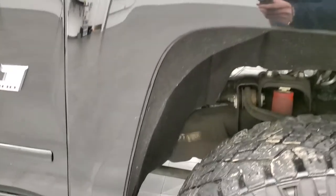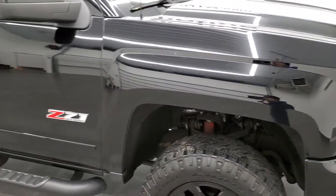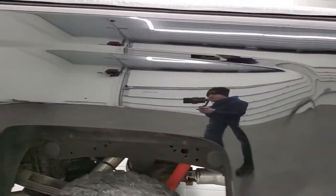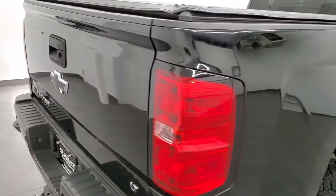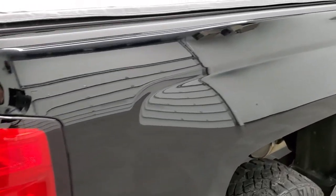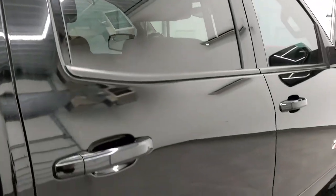The passenger side front fender is in excellent shape and the passenger side rim has no major scuffs or scrapes. As you go down this side of the 2019 Chevy Silverado 2500, take note of how clean that body is, how reflective and mirror-like that paint is. We take these HD videos so if you are far away or cannot make the trip down but you're still interested in purchasing the truck, you can see the truck, hear the truck, and have confidence in the vehicle before you even get here. So when you do get here, there are absolutely no surprises and you can make a smart and informed buying decision from wherever you're at.